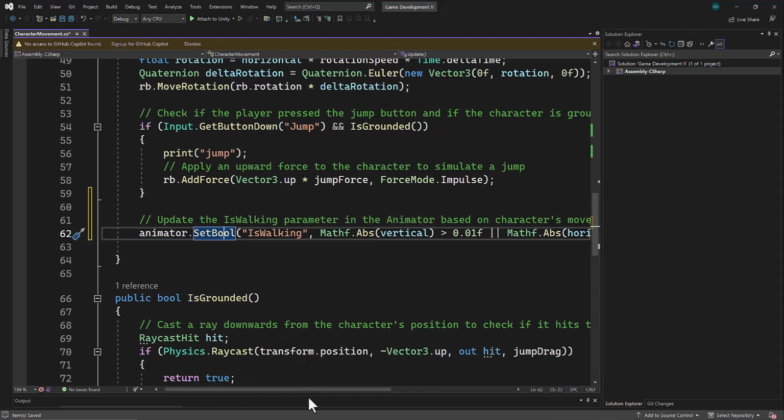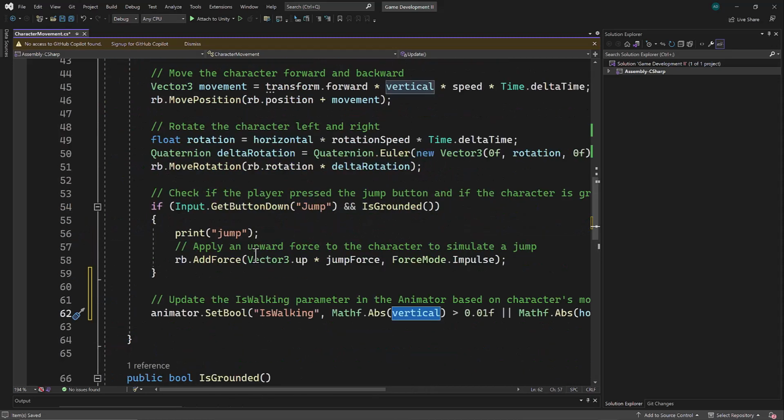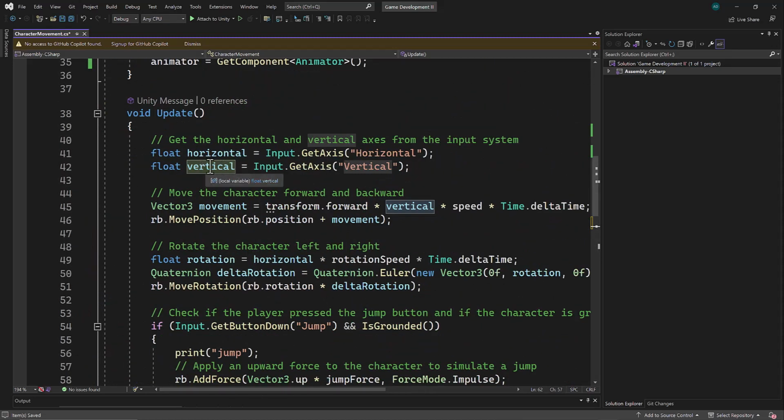So what we're doing here is we're saying if our is walking, which is the name of our parameter, we put it in quotes, so we're accessing that parameter on our animation controller, is greater than 0.01, we're going to set the absolute value to vertical. Remember, vertical is a reference to these WASD keys that are connected to horizontal and vertical. And as we press a key, it's going to increase the number.